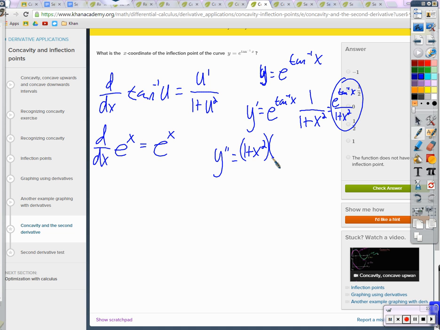You see? The inception of derivatives. So we're going to have to take the derivative of e to the inverse tangent of x. We've already done that. We got this. This itself is part of the second derivative: e to the inverse tangent of x over 1 plus x squared. Look at that. Isn't that nice? Because what happened? They cancel each other out. Minus. So low d high minus high d low. It's what? 2x. Derivative of 1 plus x squared, 2x. Easy. Over 1 plus x squared, 1 plus x squared. So that guy cancels out. That's great.